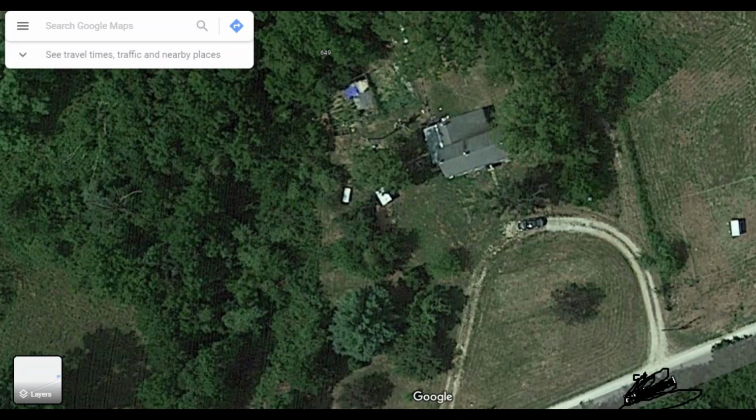So let's go inside. I'm going to print off a map of our property, and I'm going to just kind of show you where everything is now and where we're going to move it to help make the property setup as a homestead work a lot better and get rid of some of these nonsense decisions that we made. So here we are, Teal House Farm aerial view. Now this is a little bit of an old picture. A lot of these trees have been cleared out around the house, which is here in the center of the property. We also own quite a bit more land over there. There's a little bit more down out of the picture, and then more up there also out of the picture. But this is the basic view.